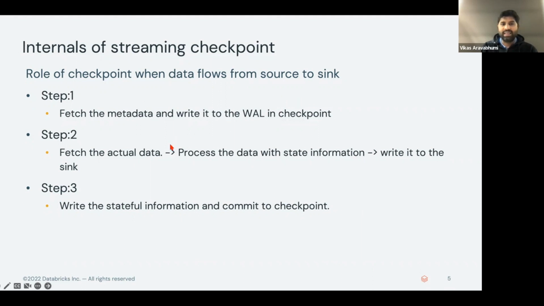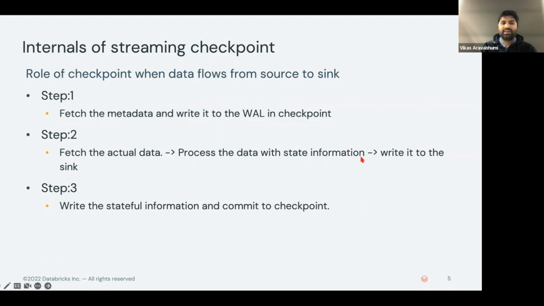Now, based on the metadata that is part of this write ahead log, we will fetch the actual data. After fetching the actual data, we will process the data. If there is any stateful information, it will be processed accordingly. And finally, we'll write the data to the sink. This is at a high level.